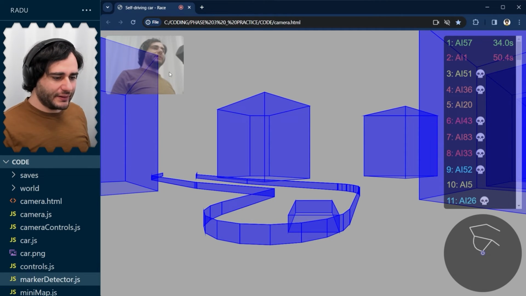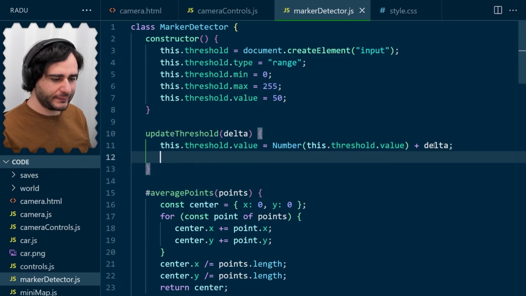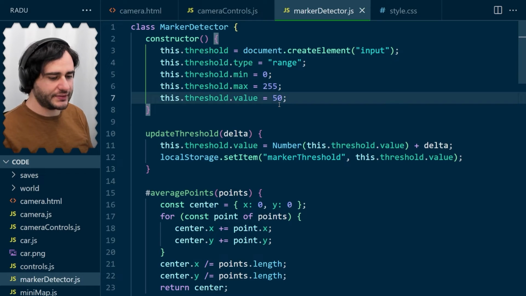But you don't want to adjust this threshold during playing. So I'm going to also show you how to store this new threshold value in the local storage. Let's set an item for the marker threshold and add here this threshold value like this. And when we initialize it here in the beginning, we check to see if there's a value there.